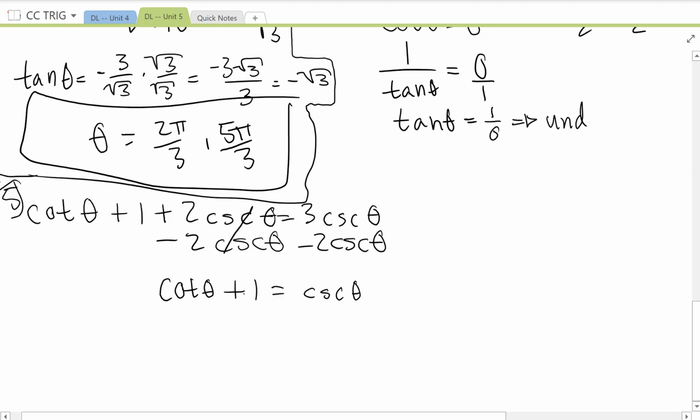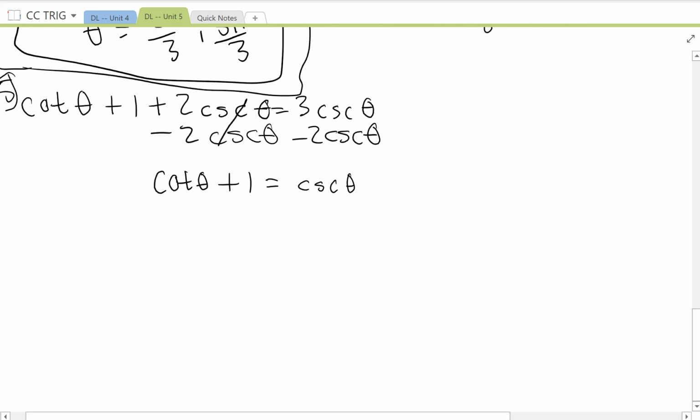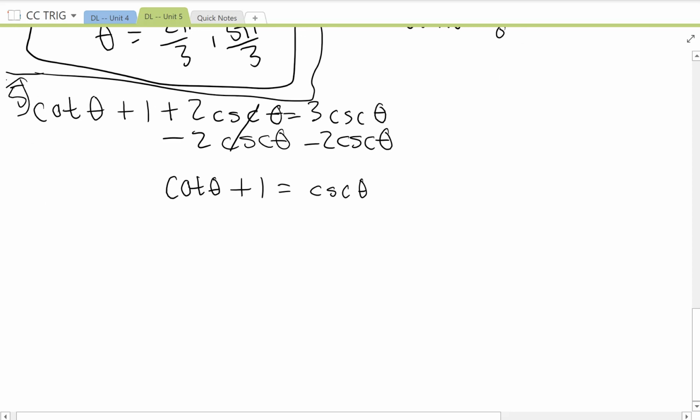So if you have 3 terms like a cotangent, a cosecant, and some number, I would just put 2 on one side and 1 on the other, because you don't want to have to square a trinomial. It's just going to be way too much work. Okay? These are just ways to make it easier for you. You should still get the correct answer if you did it another way.